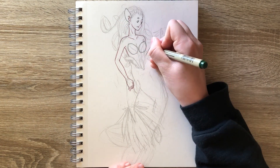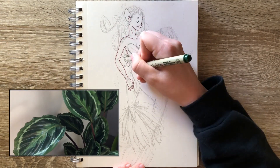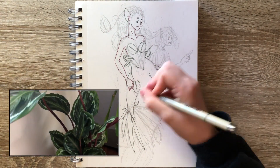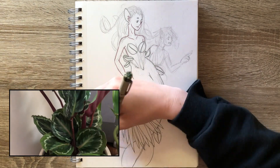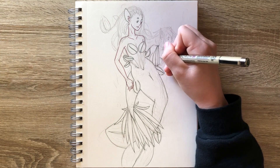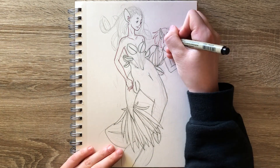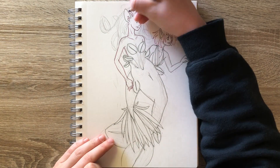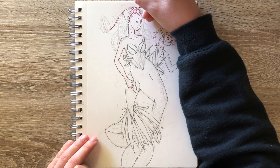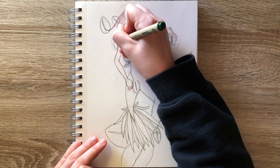The mermaid in the foreground is based off of my Calathea medallion — I believe that's how it's pronounced. I'm also not 100% sure on the actual species type. The pot just said Calathea if I remember correctly, but I kind of had to reverse image search to find the right species. It could even be a subspecies of that. I don't know that much about plants yet.